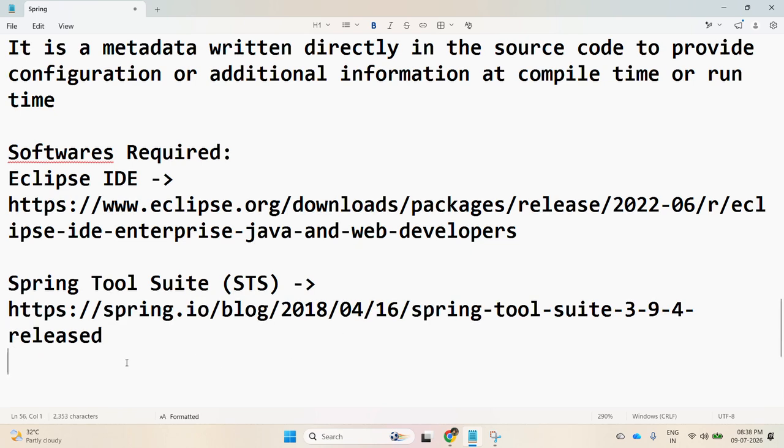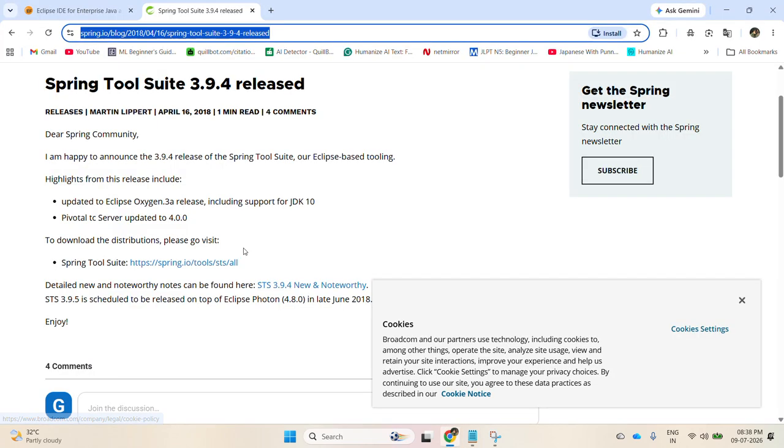So one way, I have told you, is that you can install Spring Tool Suite, and another is you can directly integrate Spring Boot in the Eclipse IDE. I'll be showing you that in another video coming in the series. It is going to be really interesting. So I request everyone to watch the video till the end without wasting your time, because Spring and Spring Boot are industry oriented, as well as good paying jobs also.